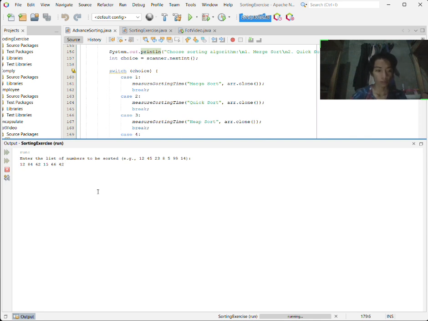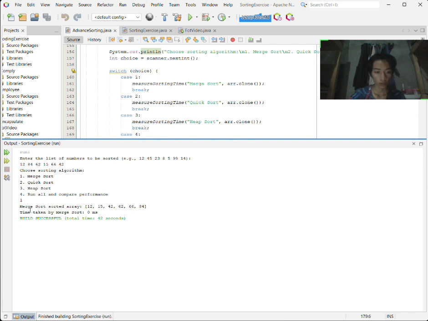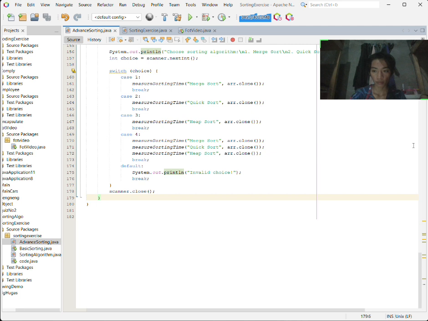Then we'll choose the sorting algorithm. Let's try merge sort. As you can see here, it's already sorted, with the time taken to accomplish this method being 0ms. Fast.